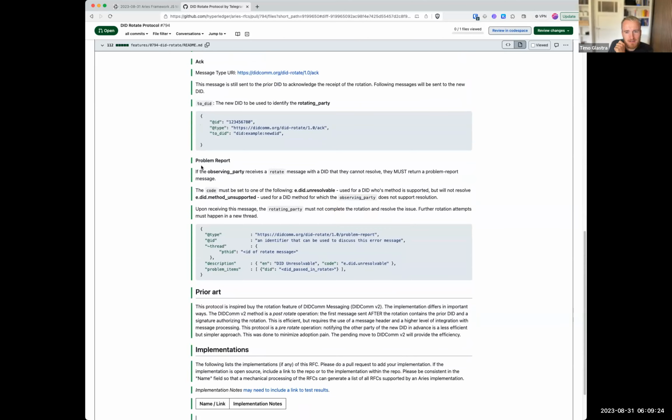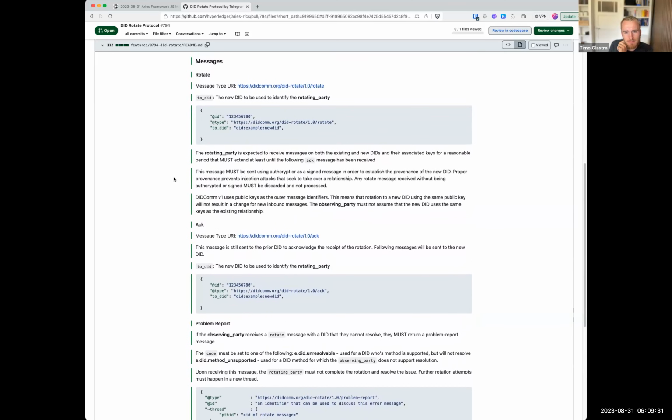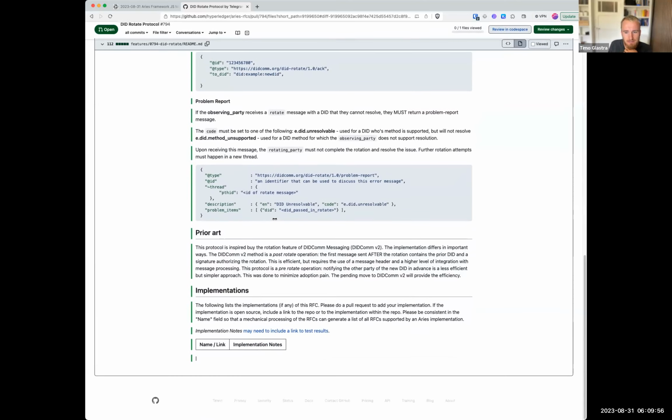Interesting. I think this is really useful, especially if you use static dids. For example, if you want to switch a mediator, currently that just wasn't really possible. Now you could connect to the mediator and basically switch it up and rotate all your dids to new dids that include the new mediator, for example. So yeah, I like it.